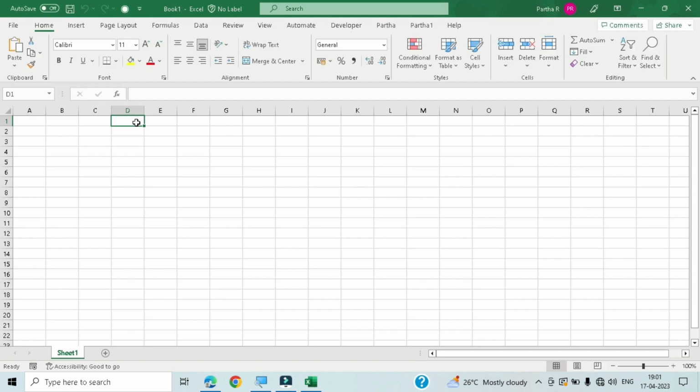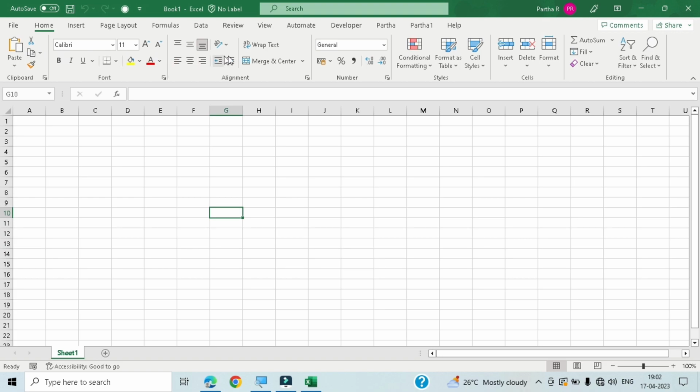Okay, now here we can see a workbook on screen, right? So the book name is Book1 and there is one sheet called Sheet1. This is by default from Excel. Anyone who opens a new Excel workbook, it will appear like this. The name will be Book1 and the sheet's name will be Sheet1. Okay, got it guys? Now we'll learn what is the ribbon.